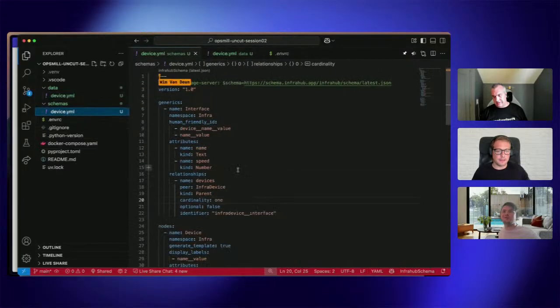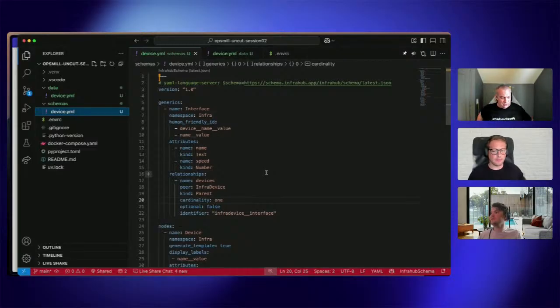We haven't covered any of those in depth today, but we might in future. Maybe we need to do that for the next one. Any other questions? There was one about, do we have a schema visualizer?